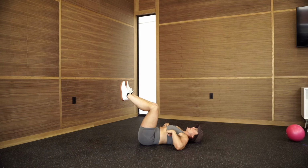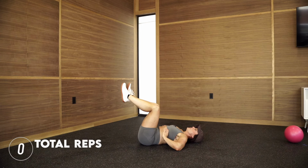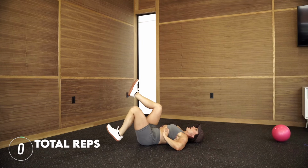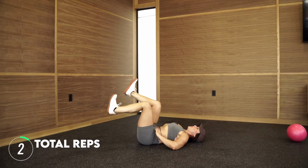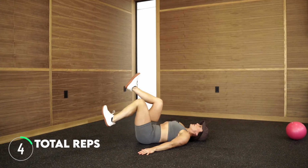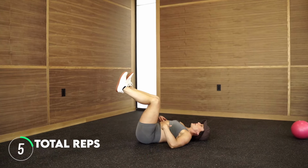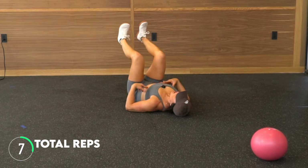Now our ribs are gonna stay down. We're gonna make sure we don't have a big swooping arch in our low back. Once we're here, we're gonna inhale down into our ribs. Exhale, tap. We've got 30 of these. A little exhale as you drop that heel down. So we need to get a good inhale here. Exhale, drop. Inhale, exhale, drop.